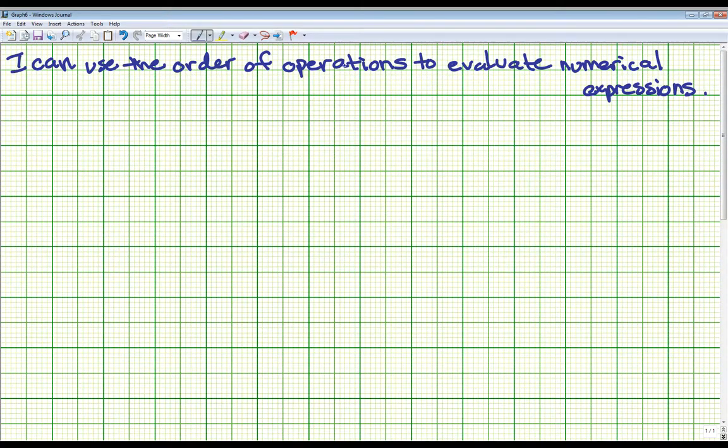So order of operations is one of the big key concepts here. We also need to know what evaluate means, and then of course numerical expressions. We'll talk about that too. Let's start off with this numerical expressions term right here. Numerical is just talking about numbers, and expressions are just like number sentences. So we're going to just talk about different number sentences today. These won't necessarily have an equal sign in them. They're just some operations inside, like adding, subtracting, multiplying, and dividing.